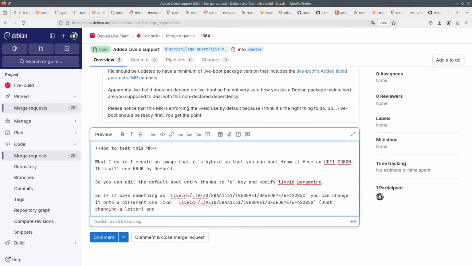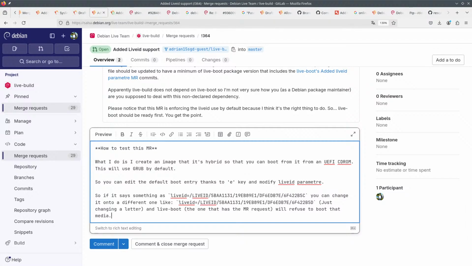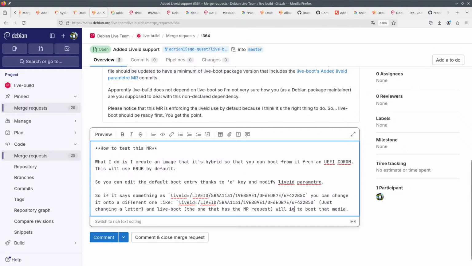And live-boot, the one that has the merge request, will refuse to boot that media. We will ignore that media.